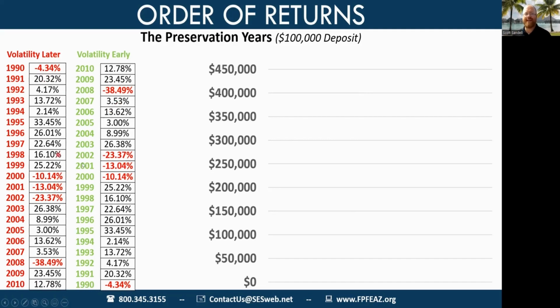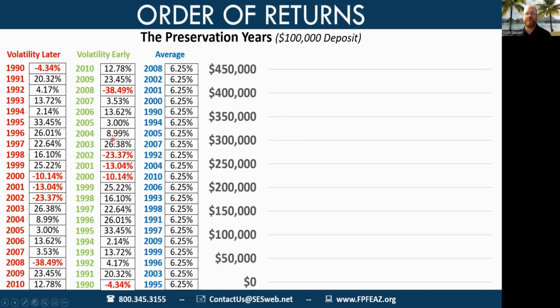And then all I did was take the mathematical average, which was 6 1/4. So here's a CD making 6 1/4 every year. My question to you is, which one do you want to put your 100,000 in? And your thought in your head is, I want the best performance. I want to make the most amount of money. Okay. Not what makes us feel good at night, because we'd all just choose 6 1/4 every year. Nobody likes going through this turbulence. We want to know which one makes us the most money.